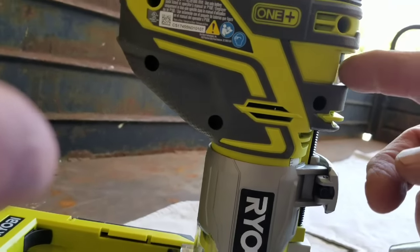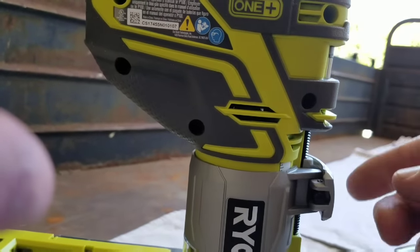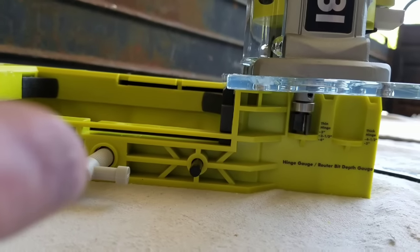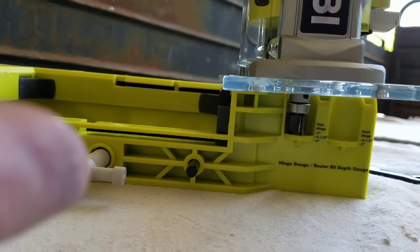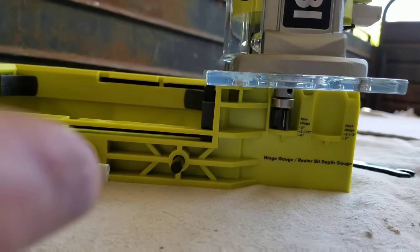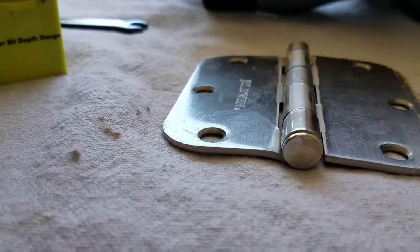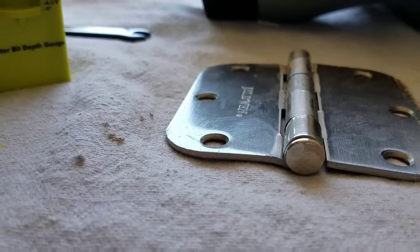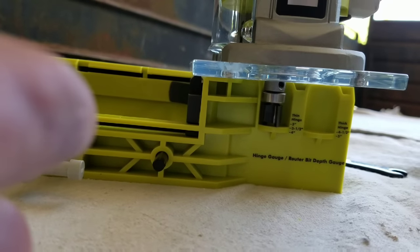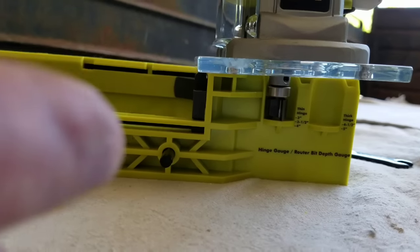Use this thing right here to adjust it — it goes double down. Just loosen this upper ear of this arm, then adjust it down and then tighten it back up. It comes with an awesome little depth stop — see it down there? I have it set perfectly for the small hinges. If you want the larger hinges, you can put it over to the next one to the right, which will be a little bit thicker. The hinges for small three and three-and-a-half inch are a little thinner, and the ones that are four inch and five inch are much thicker. So this is the setting for the small one — comes with this killer door kit.